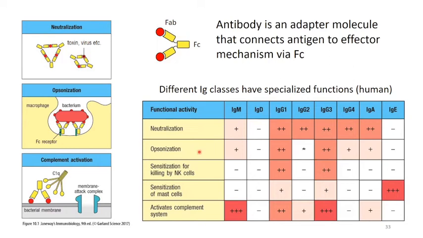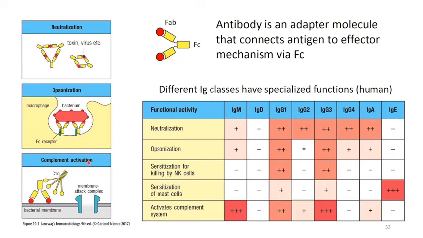So there are Fc receptors on phagocytes. Here's that opsonization. Okay, so here's a phagocyte, it's a macrophage, it has these little green Fc receptors. And if you have a bacterium that's been opsonized by antibody, that really enhances its uptake by a macrophage because it has receptors for the Fc region. So opsonization, that's the process by which you cover a pathogen with antibody or complement as well.